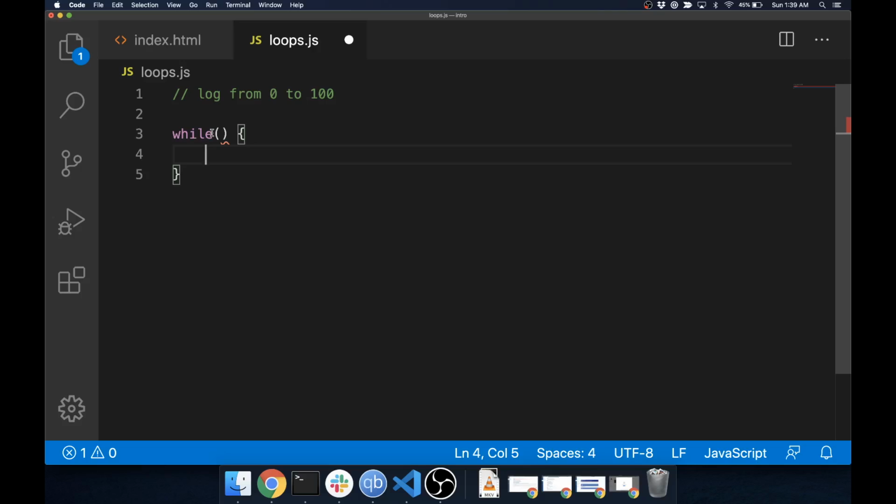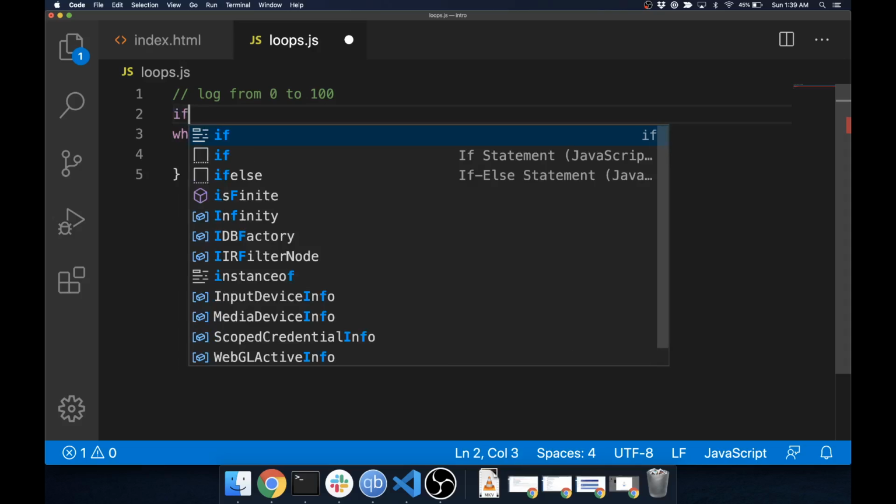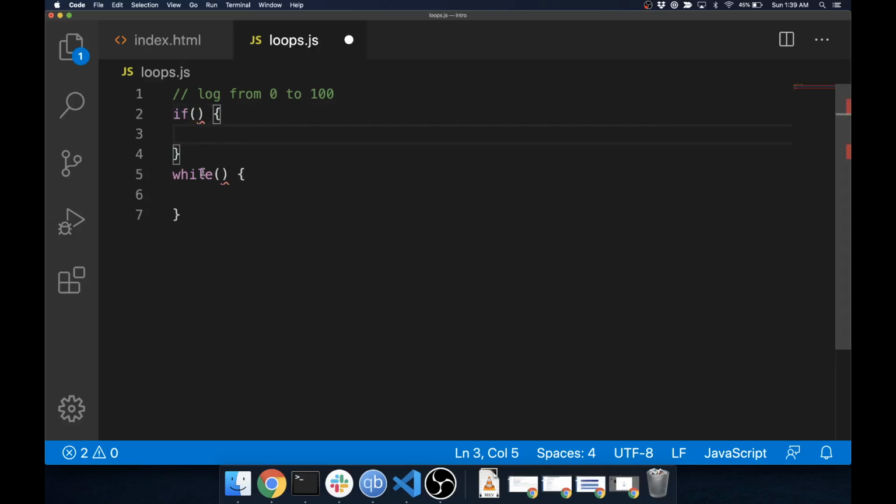So just like our if statement, so we compare that to our if statement of if some condition code block, it looks pretty similar, except in the case of the while loop, whatever's in this condition is going to be checked after every single time. Whereas the if statement runs once, the while loop is going to run again and again and again until the condition is false.